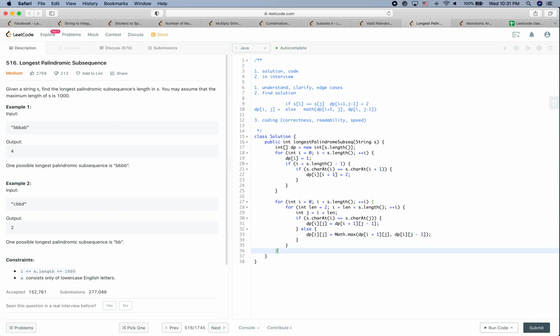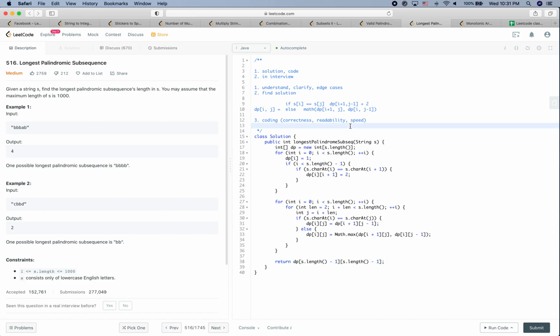So that's the formula, and finally we are going to return dp[0][s.length - 1].